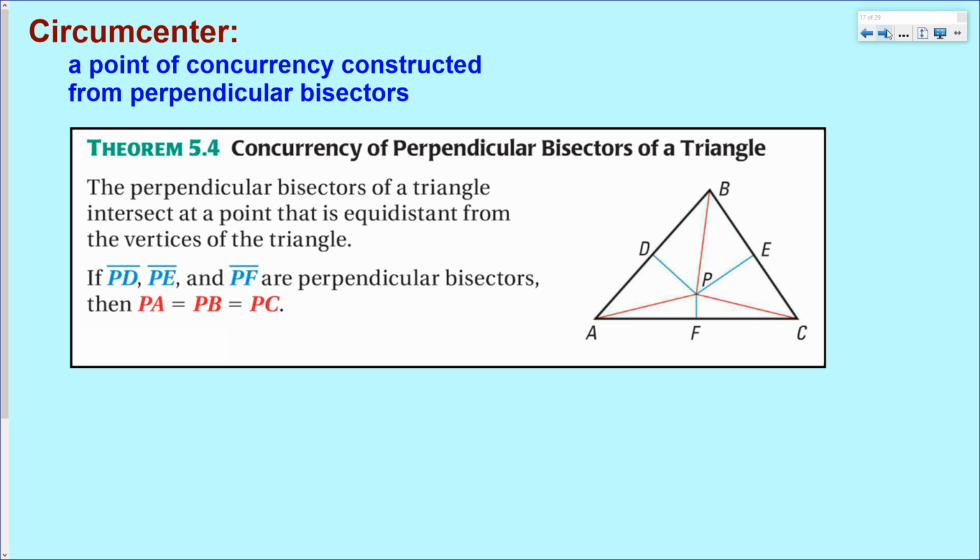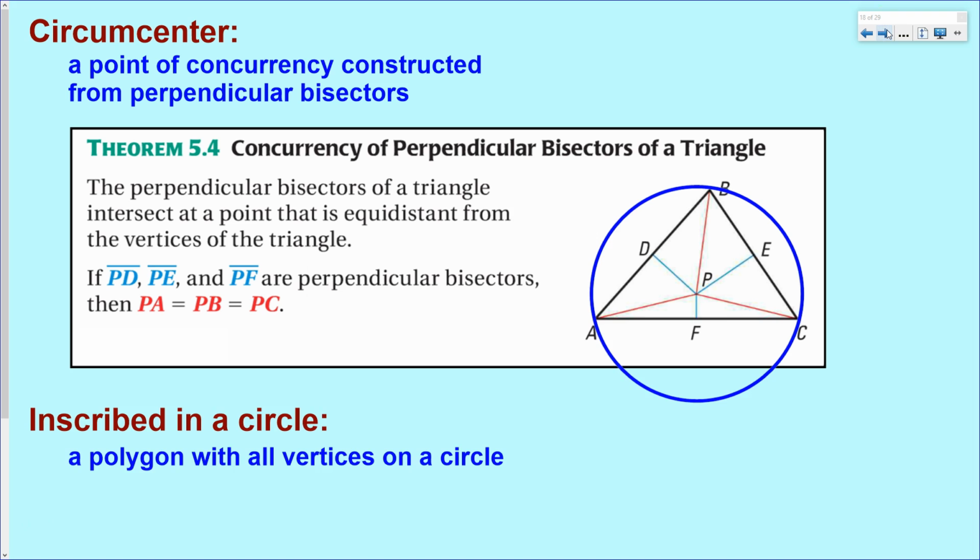And the other word I threw in there was inscribed. Inscribed means the vertices of whatever polygon, all of them happen to be on the circle. So you can inscribe a triangle, a square, a rectangle, etc. But as long as all the vertices lie on the circle, we call that an inscribed polygon, or in this case, an inscribed triangle within the circle. It's a word that we're going to use, so you've got to know it.